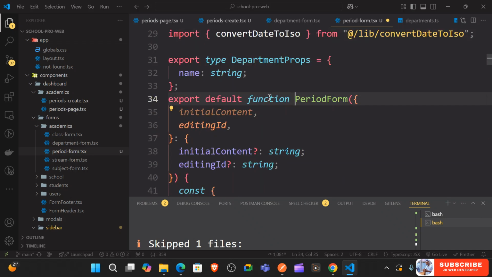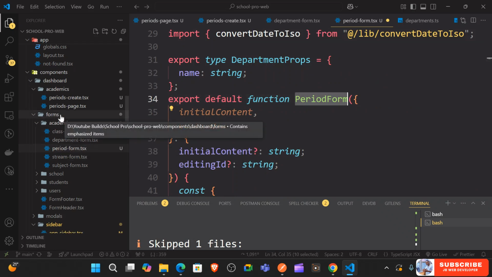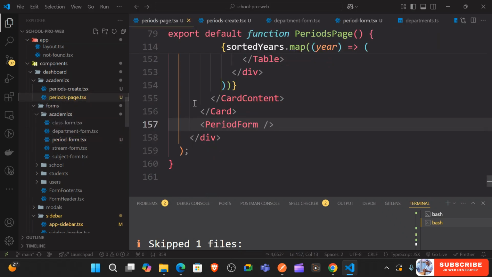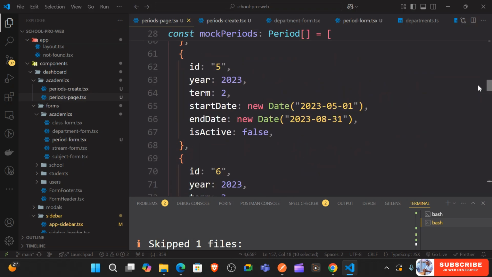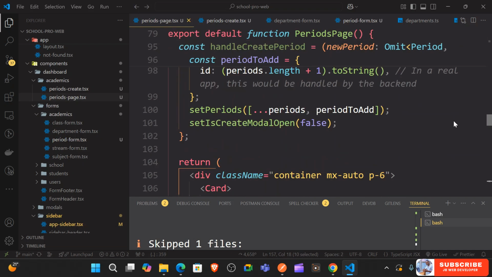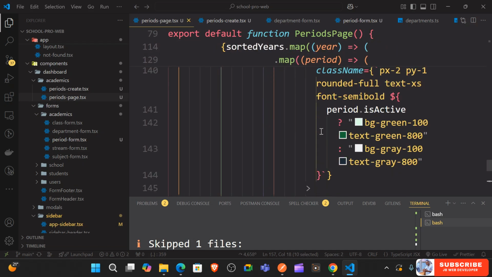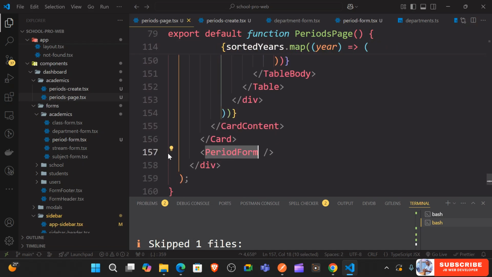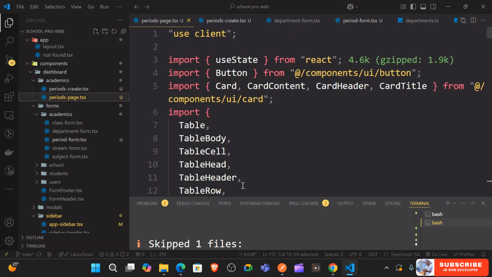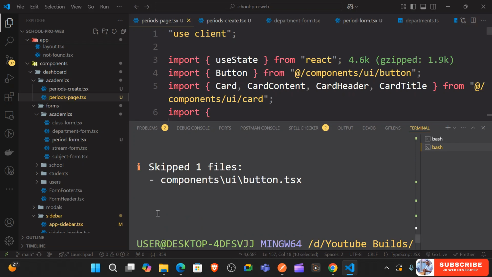I'm thinking this form is not the one that is showing. We have the period form here, and okay, let me just restart here.